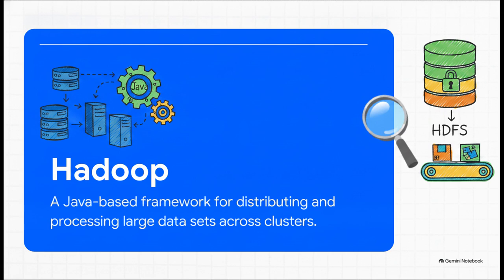Rather, Hadoop is a Java-based open-source framework. Think of it as the engine that powers those scale-out architectures we just talked about. It's the underlying platform that distributes the data and the processing across those thousands of cheap computers. And it consists of 2 main parts that work brilliantly together: HDFS for storage and MapReduce for processing.